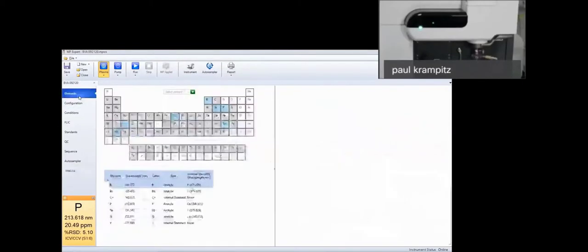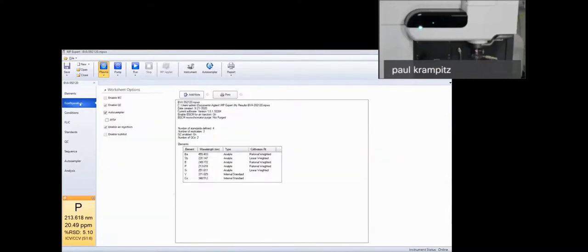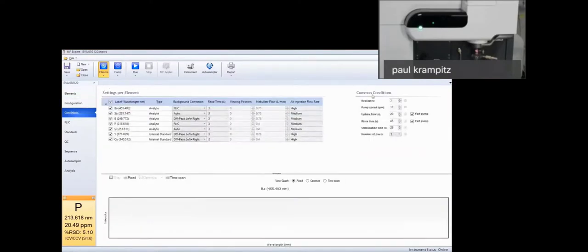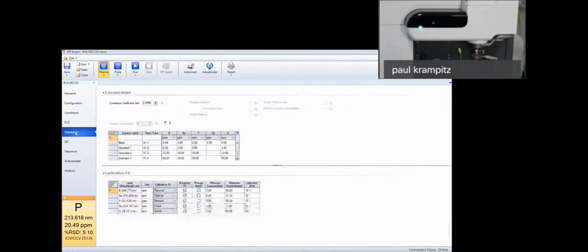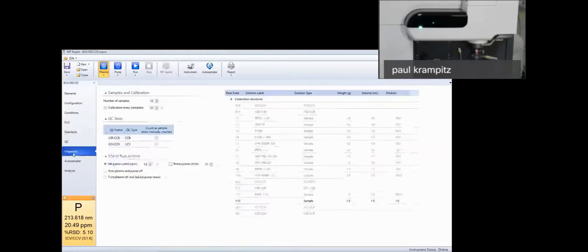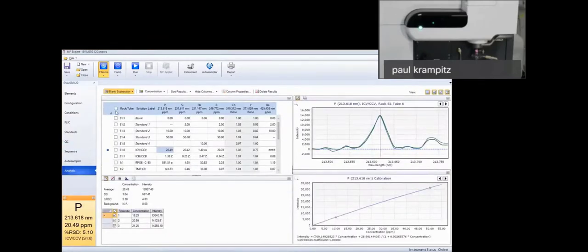The method itself is very simple. You basically choose the elements you want to run, and tell the instrument what configuration you want, whether you're using an auto sampler or not. You also tell it what conditions you want to run under, and they're all pretty standard conditions, so it's really easy to set up. Thirdly, you go into the standards and program your standards in. Go ahead and put in your samples, tell them where they are in the auto sampler, and then simply go to the analysis, choose the number of samples that you'd like to run, and simply hit the run button. And then it will go through and run your standardization, your checks, and all of your samples. It's relatively simple to use. The learning curve on this instrument is very short. I think it's as easy, maybe even a little bit easier than a Flame AA.